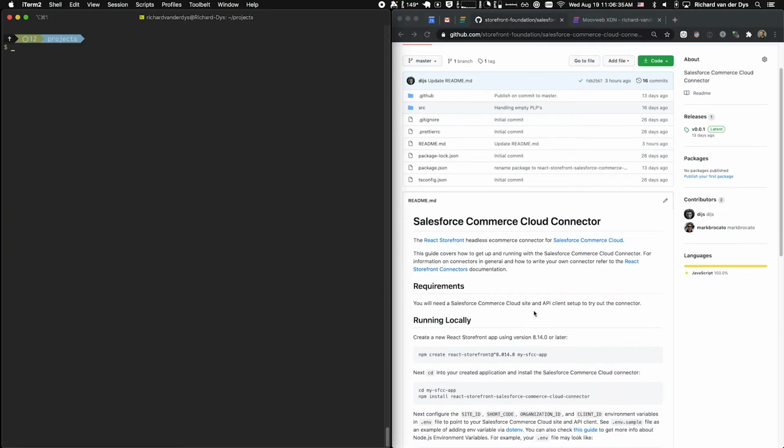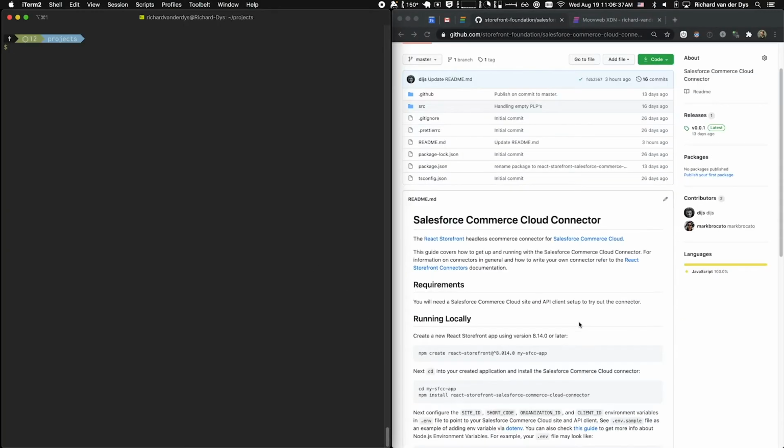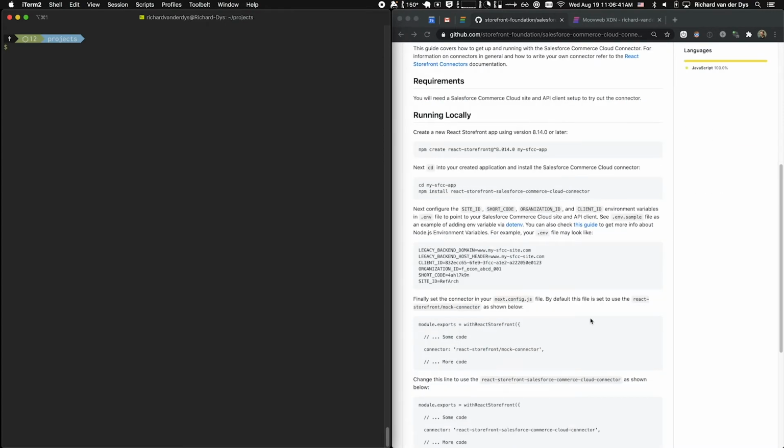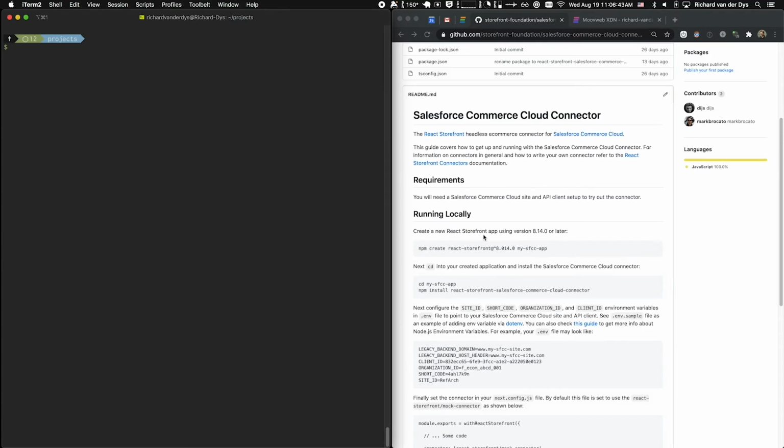On the GitHub page here for the connector, we have really nice docs on how to get this all set up. We're going to go ahead and get started with creating a React Storefront project with our CLI tool. We're going to name this my SFCC app, which will automatically create that directory.